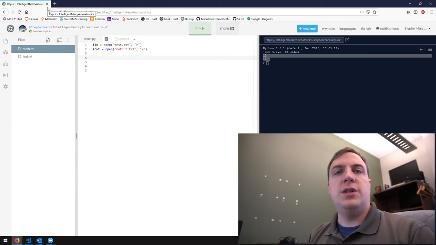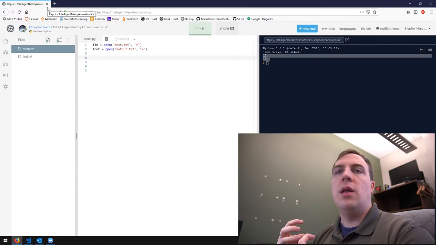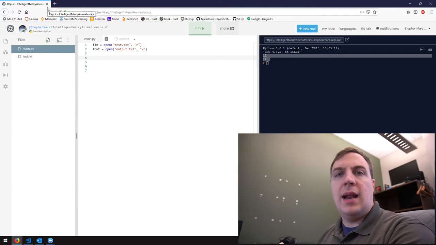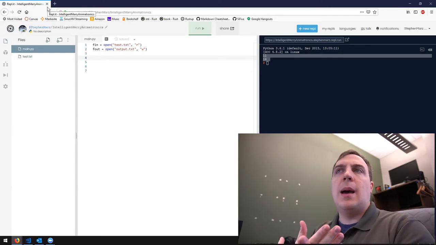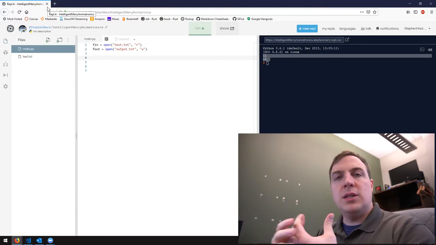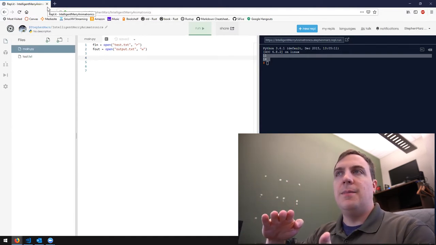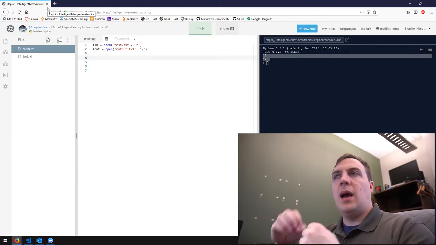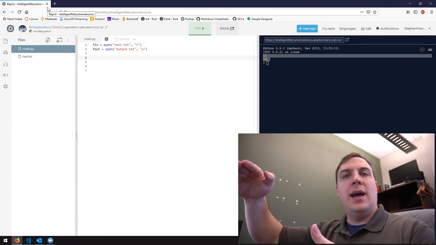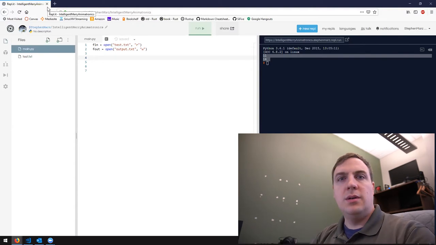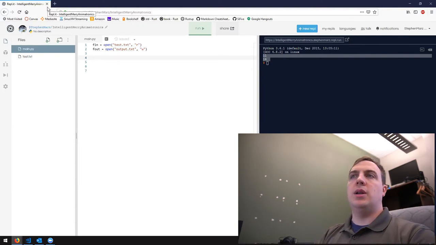So there's two ways I can do this. I can store all of the information from the input file into memory, then process it and then output it. But remember what I was saying. Say we had a billion lines or something like that. I don't want to store all 1 billion lines in memory because one line does not affect the other. So I can do it line by line. Take a line, add one to the age, write that line. Take another line, add one to the age, write. And so that's how I'm going to do this.